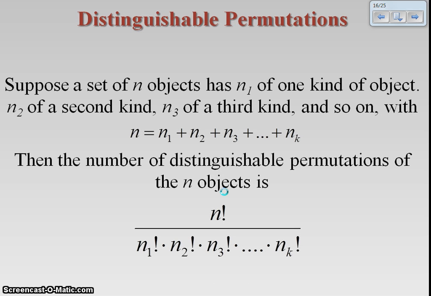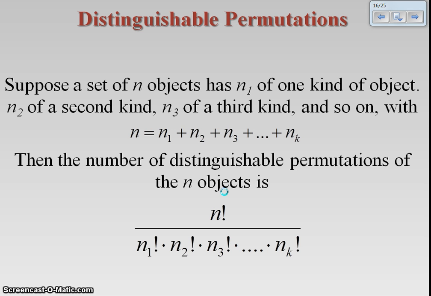And here we go. First of all, back to the distinguishable permutations. Ladies and gentlemen, if you have a repetition of objects, so again, consider the word Tennessee, and I wanted to know how many ways that I could rearrange the letters of Tennessee. Well, Tennessee has how many letters? Figure that out. I think it's 9 letters if I'm counting on my fingers correctly. Well, I could do 9 factorial, but the problem is I've got repeats of S's and E's and N's.